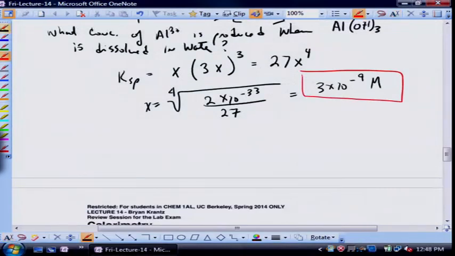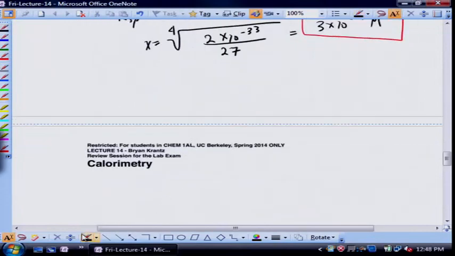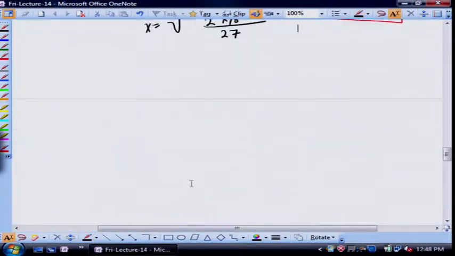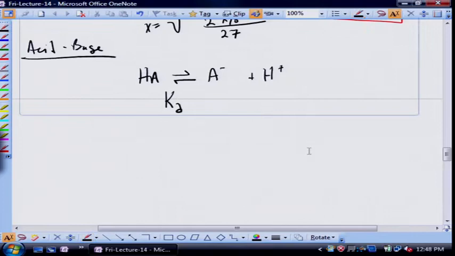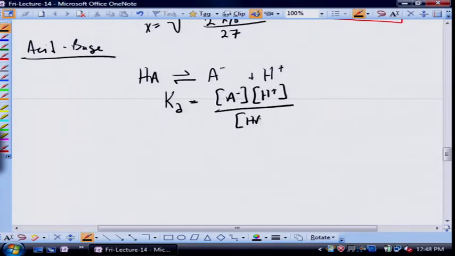All right. We also talked about acid-base equilibria a lot, and I'm not going to do this justice. I recommend reviewing it, though. Acid-base equilibria, and here's a general acid, HA, okay, and it can dissociate to A minus and H plus, okay, and so there's an acid dissociation. We call it Ka. That does not mean dissociation. It means acid dissociation. Acid dissociation, and that is equal to the concentration of A minus and H plus over HA, okay.